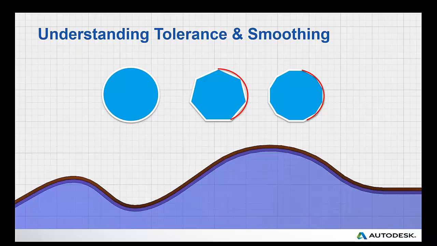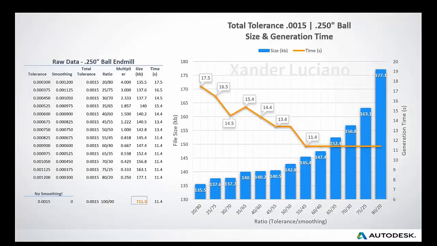The next slide here is going to show some research that Xander did. So first of all, we know that if I have a very tight tolerance and then a smoothing tolerance, I can get my code size very small, but the calculation is going to be a lot longer. So Xander was playing with some of these toolpaths. There's a nice forum post on it. The main thing I want to do on this webinar is give a shout out to the forums and to go scope out that discussion thread going on. But now you're starting to balance how I can split up my cut tolerance versus smoothing tolerance to get a good toolpath calculation time and a small amount of code. Hopefully I'm making sense.